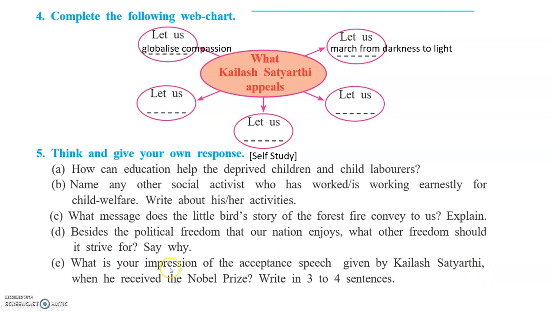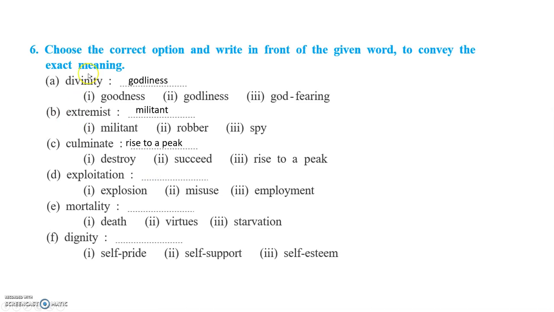What is your impression when you have read the chapter and you know about this man, what his work is, and that he received the Nobel Prize? You can say he's a great inspiration for us because he's an Indian, okay? So you can write in 3 or 4 sentences about his life. Now this you're going to do as self-study. Let's move on.